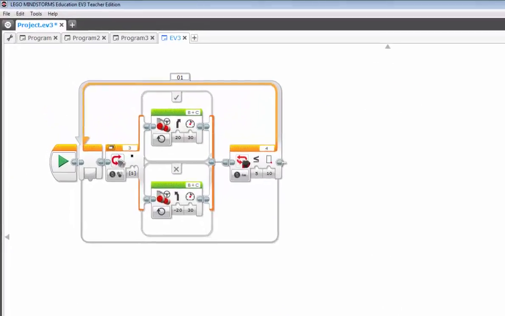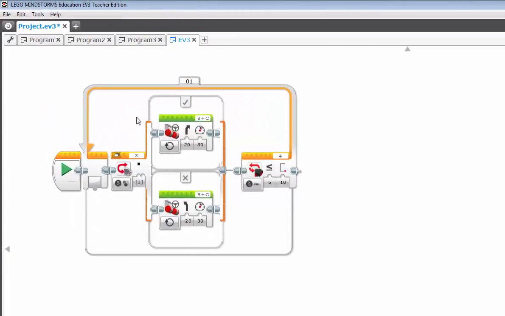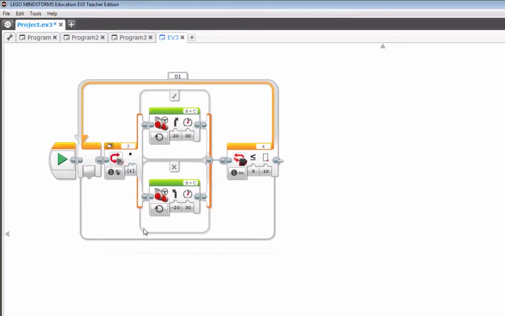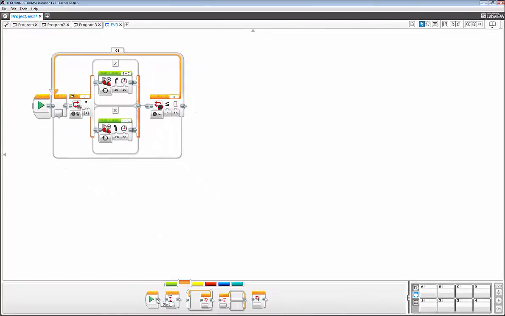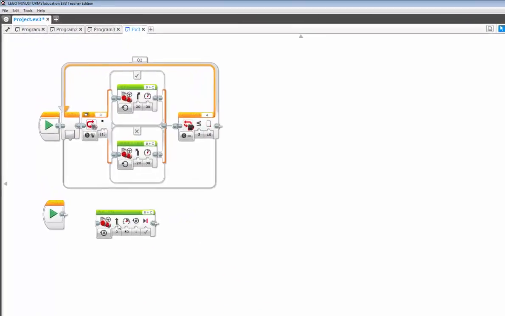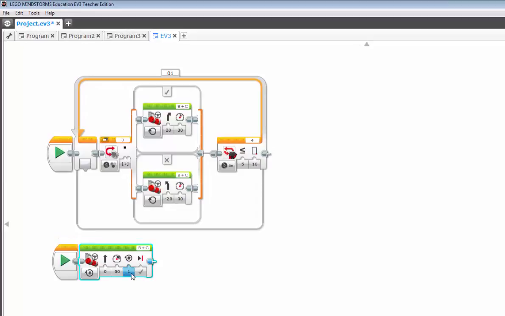Okay, so let's say we have our robot doing this really cool line follow thing. It's just trudging along. It's on a white table or a light colored table following a black line. It's working great. And now I want to add something new as far as making it do something simultaneous. So I can throw up another start block up there and then add something to it. So let's throw this up here. And I want it to go straight for 10 rotations.